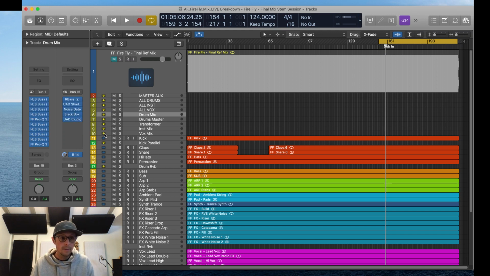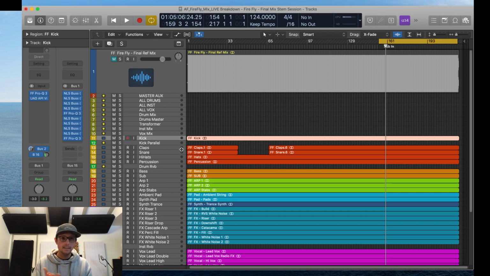It's super important. So now that you understand that, this is going to be a way deeper walkthrough of just the drums and the kick drum, so I'm going to break this into sections. I'm going to go live tomorrow going through the bass sounds, and then the next day I'll go through the effects, the arps, the synths and all that stuff and how I made them sit. These are all very minute mix moves.